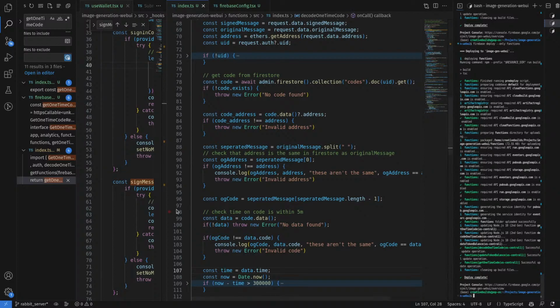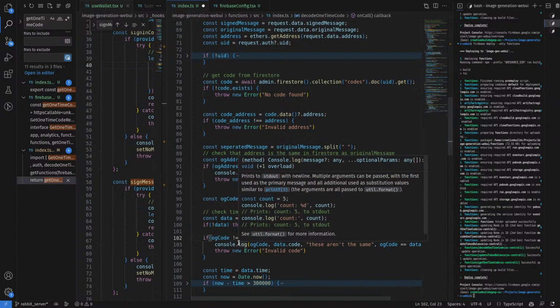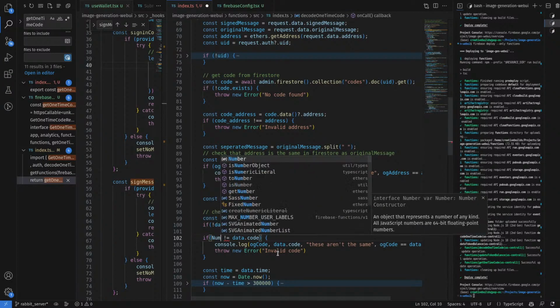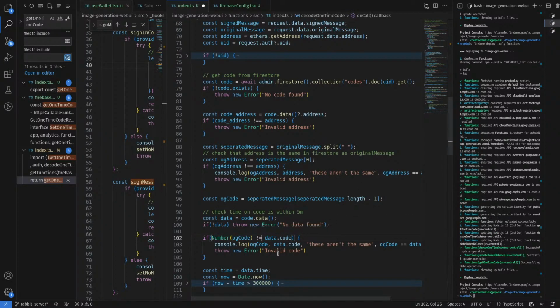Oh, that is very confusing. So OG code and... Oh, you know what? That's what it is. I use double equals, which compares the type. And one of these is most likely a string, and one of these is a number. So let's just hard set these to be numbers.